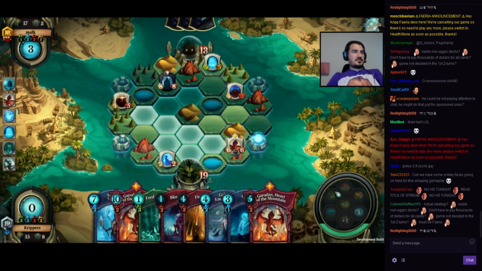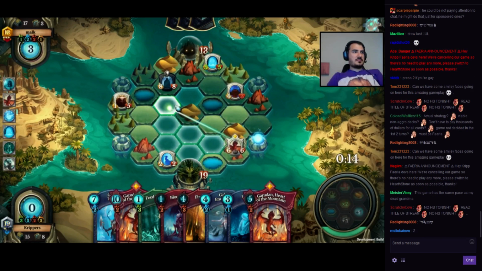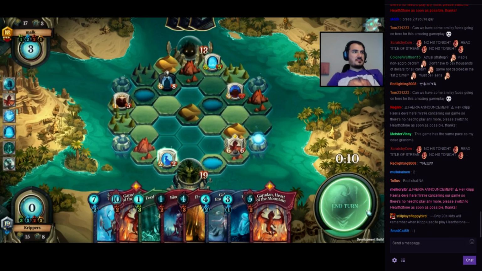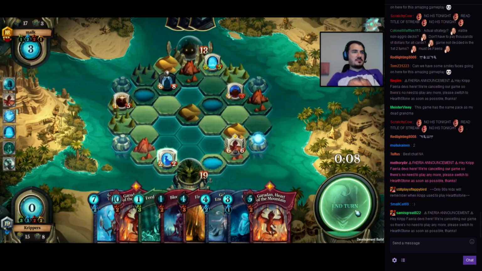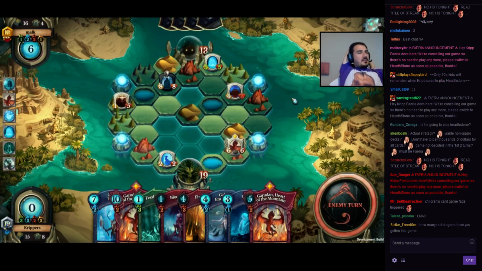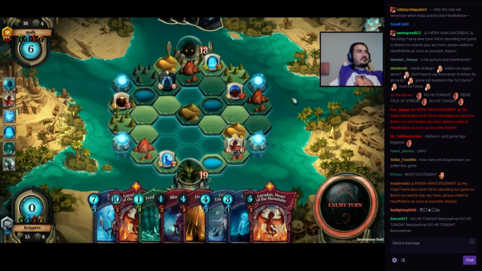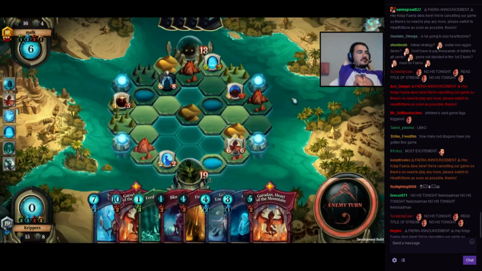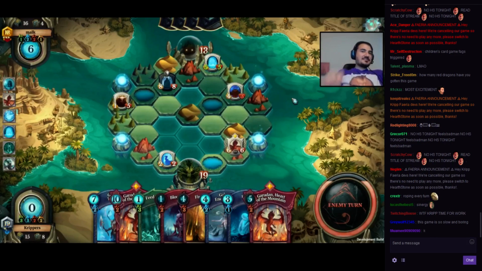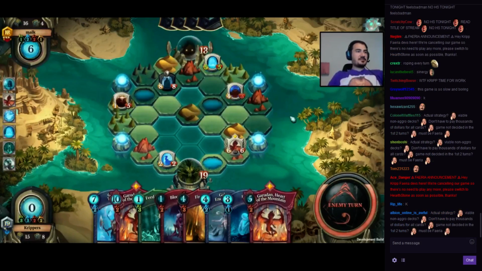I think I'm just going to dunk some land tiles. Okay. Yeah, I'm just gonna play tons and tons of Garudons. This is the red dragon. In my opinion, the most powerful one.